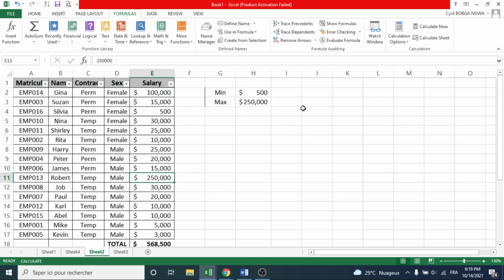So this is how you can use some basic formulae to be able to get insight from your data. Imagine that you had 100,000 rows, almost a million rows. You could easily get the sum, you could easily count the number, you could easily get the minimum and easily get the maximum.